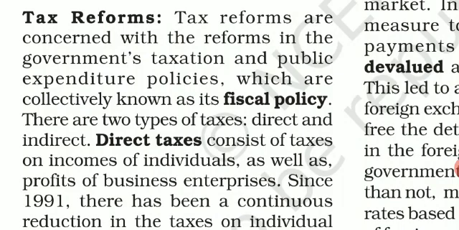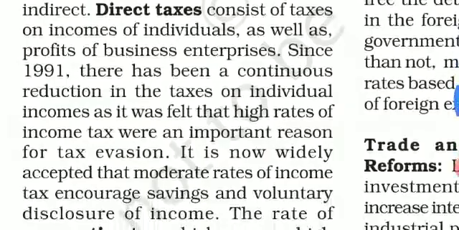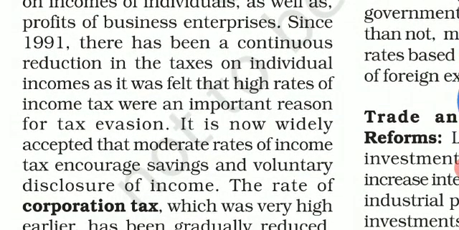And from 1991, the reform which was done in the case of taxation policy, there has been a continuous reduction in the taxes on individuals' income, as it was felt that high rates of income tax were an important reason for tax evasion. What was happening? Tax rates were very high, so people were not showing their actual income to avoid the taxes. So those tax rates were reduced.